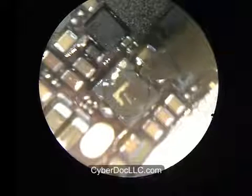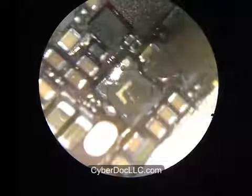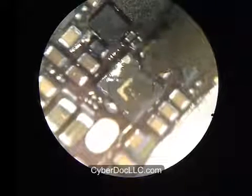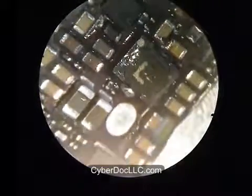It's okay if you get some of this solder onto the component. Well, you don't want to do it on purpose and get it onto the neighboring component, but if you did it accidentally, it's okay. You can always clean them afterwards.